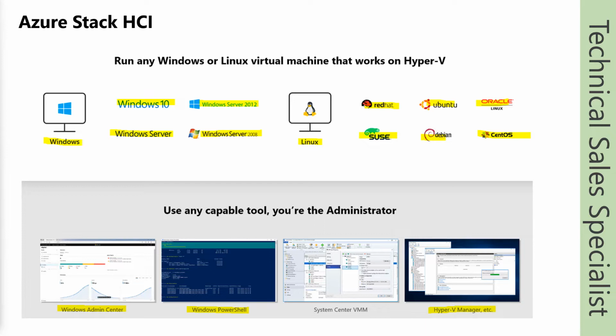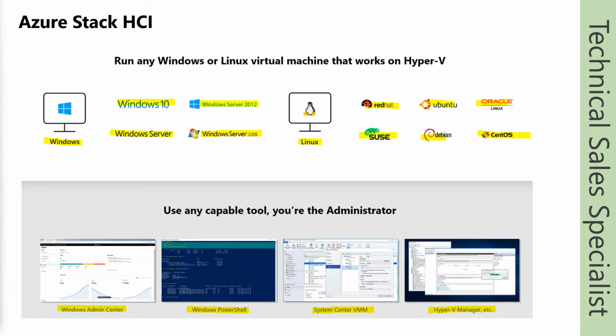And in specific scenarios, it may be helpful to license additionally the System Center suite where you can use the System Center Virtual Machine Manager. Windows Admin Center, Windows PowerShell, and Hyper-V Management are included without additional costs. For the System Center Virtual Machine Manager, you will have to license the System Center suite.